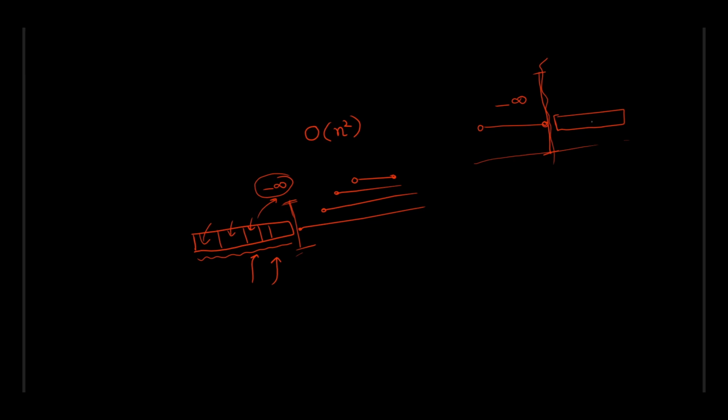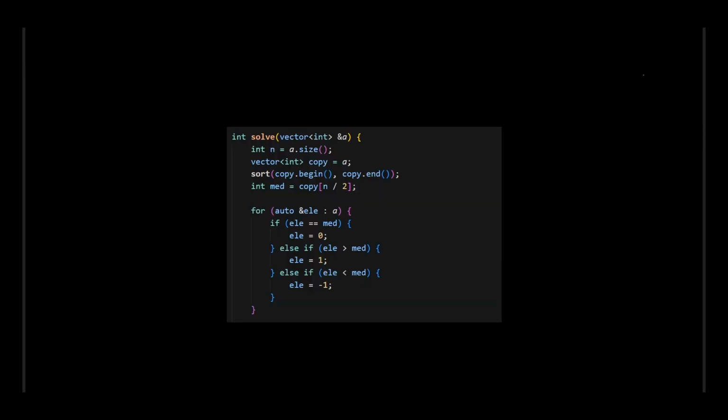So with this in mind, let's implement the approach. You take this array, and we already discussed that the x that we are dealing with would be the median of the original array. So we make a copy, sort the elements, and find the middle element, which will act as the median. And then we said that for solving median related problems, you always have to transform it into known territory: if the element is equal to the median, that is the baseline, you set it as 0. Higher elements get a +1 and lower elements get a -1.